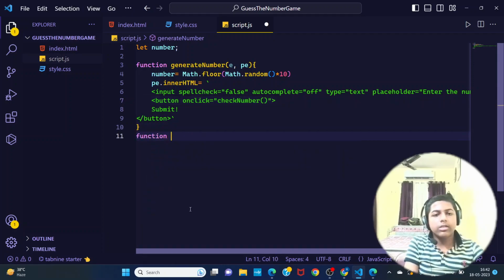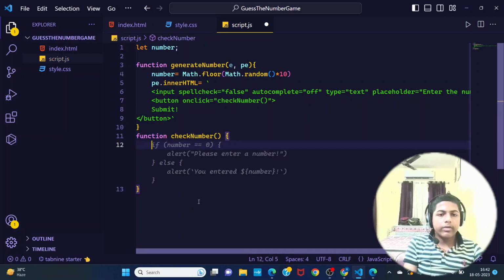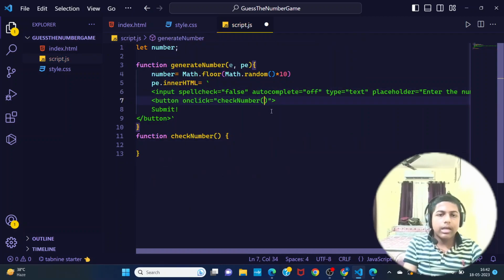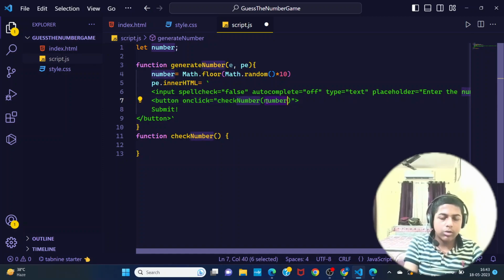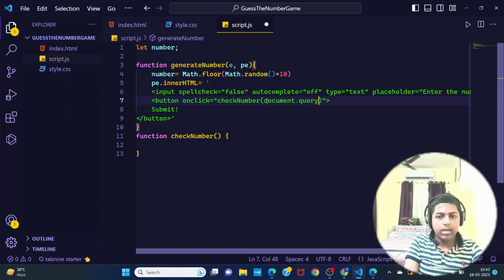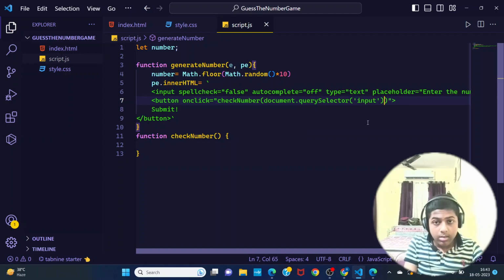After that, we are going to say function checkNumber. Now we need the number as well, right? So let's say checkNumber, and we are going to say number. The number is going to be document.querySelector input. Save that. So yeah, I think that's done.